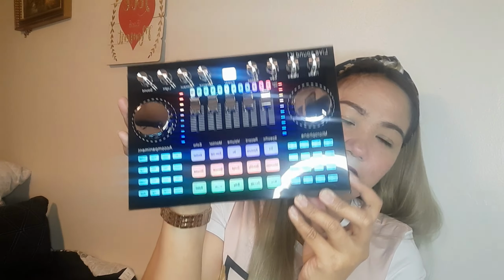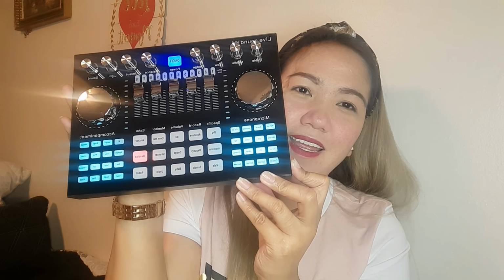So we're going to check. So see, guys, and yay, this is the sound card from F8 going to this sound card. So I really love this one, but I'm going to do a test for this K1. So I'm getting this cable, and then I will connect it to my phone. So guys, I already connected my wire to my phone, connected to this sound card, and I already also connected my headphones. Even if you don't have a microphone, you can use your headset so you can speak on this one.